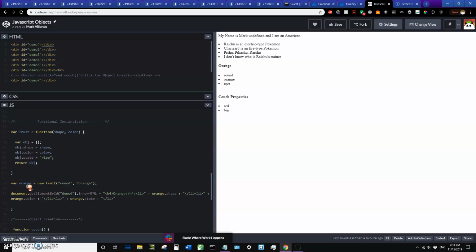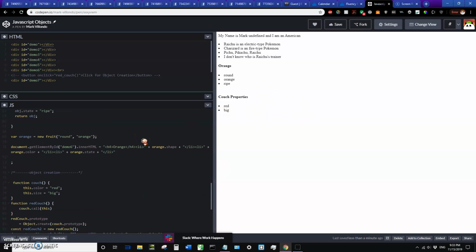Fun stuff. Document.getElementById, so it's going to be demo 6. It's going to be for orange, orange.shape plus a list, and end of list, orange color and stuff. We're going to refer to the properties, and it's going to be round, orange, and ripe. When we name them, it's going to be shape, color, and state.